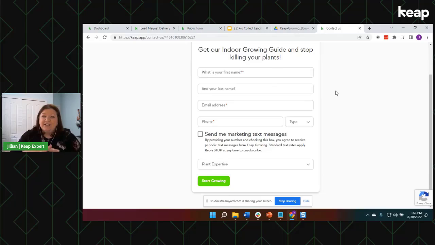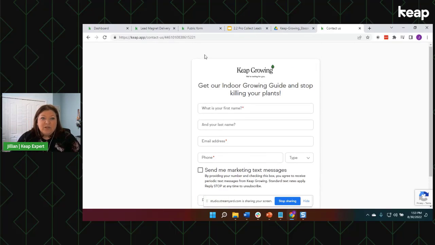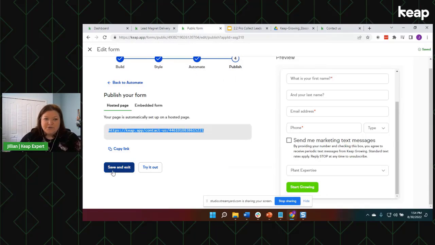So whether you're running ads to this form or you have a button on your website that hyperlinks and clicks to this form, Keap will host this form for you. So if you're not a coder, you don't have to worry about where does it go or what does the code look like or do I have to hire a programmer to get this done?